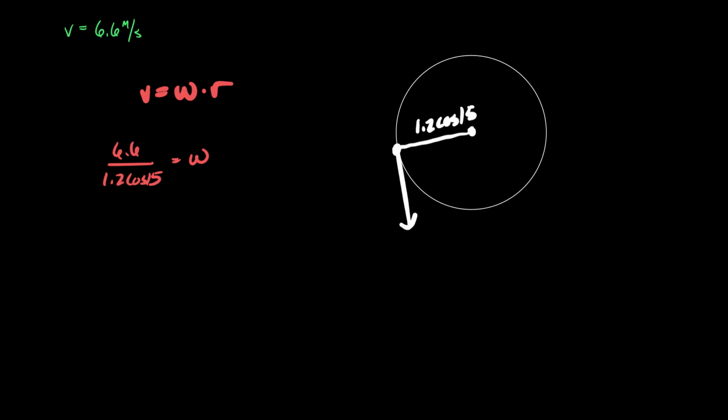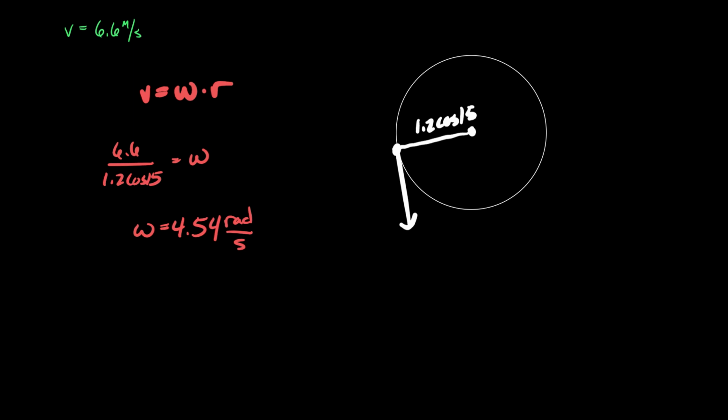The top is in meters per second, the bottom's in meters. So this is going to give me a value that's in radians per second. So when I do that, I get 4.5. I think it's 4.5. 4.54 radians per second. That will have to be converted to rotations per minute. If you guys are good at doing that, then I don't have anything more to do. Just make sure you convert your answer.